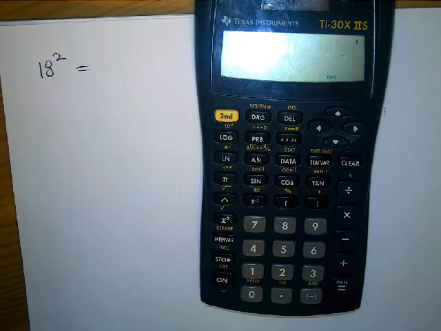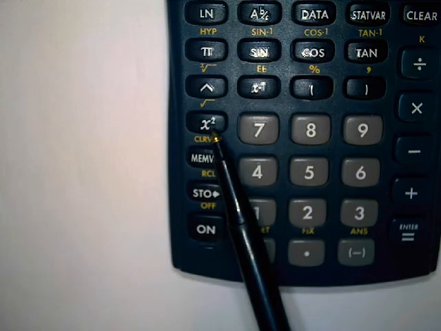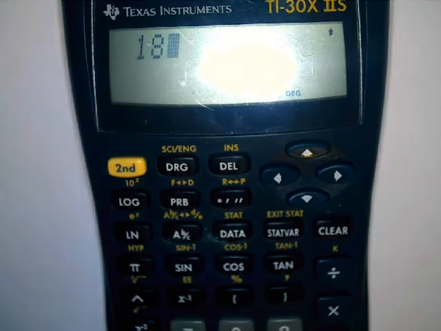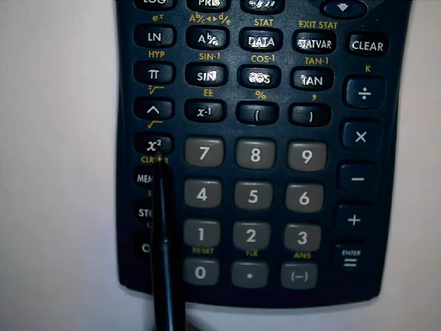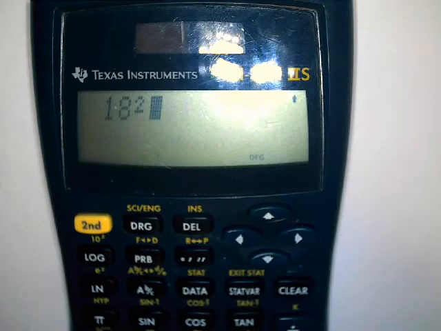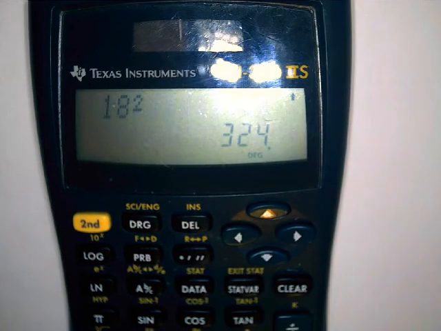Or some calculators have this key here. If it's a scientific calculator, here's your squared key. So you can simply put 18 and then hit that squared. When I punch it, you see the little 2 comes up there, the power, the exponent, and then you just hit the equal sign, Enter. We get the same answer.